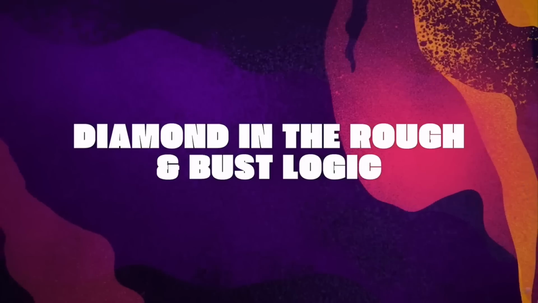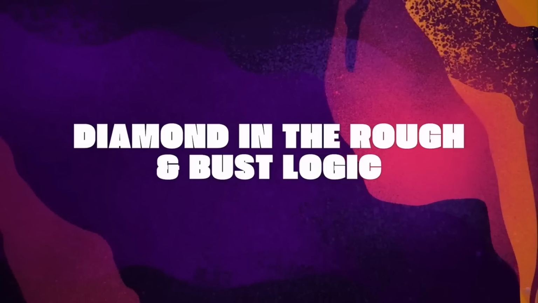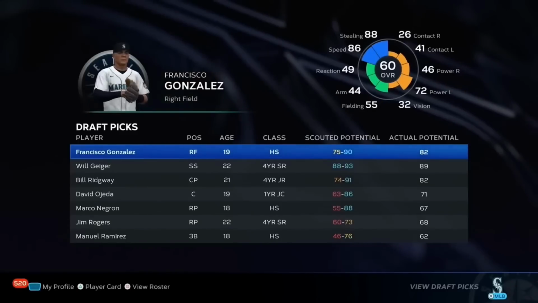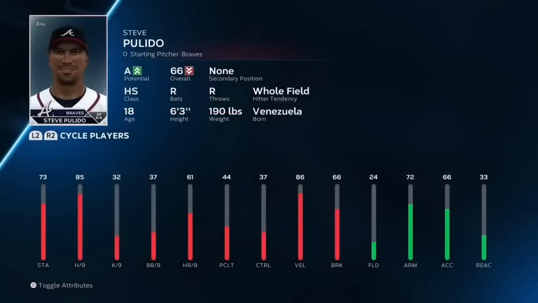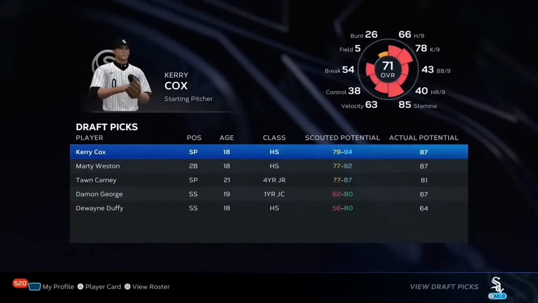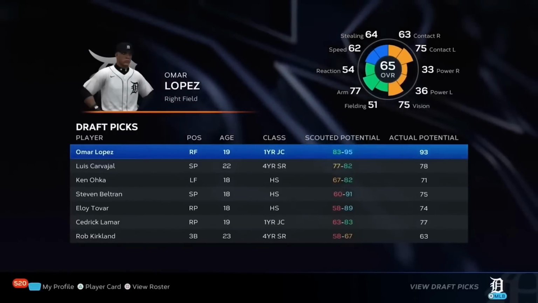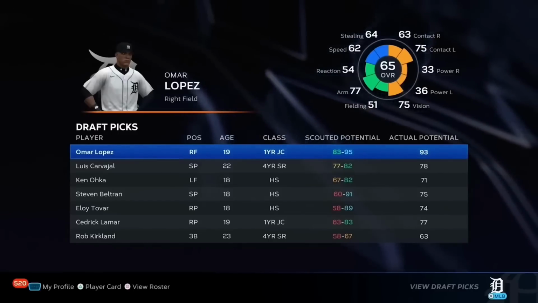Just because you scout a player's rating or potential does not mean it's always going to be accurate. Some players will be diamonds in the rough. They will outperform your scouted numbers, and some players will be busts, and they will not be as good. Obviously, your higher draft picks are more likely to be better prospects, but unlike previous MLB The Show games, not every top prospect ends up being good. A lot of times, you have highly drafted players who don't even end up making the major leagues. You're also likely to see more late-round picks become good players. The talent throughout the draft class is a lot more varied, which makes your scouting information really, really important.